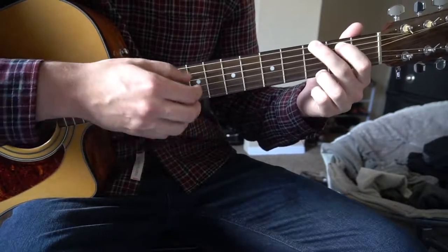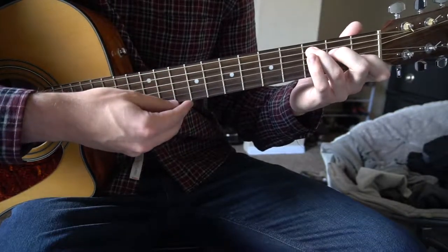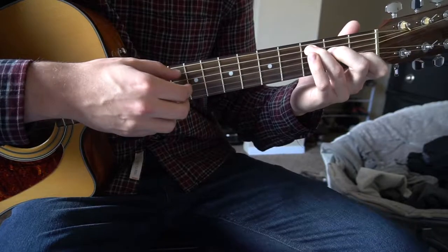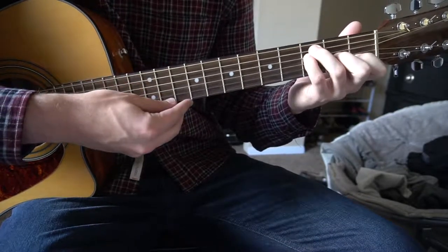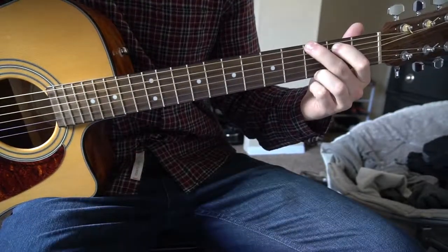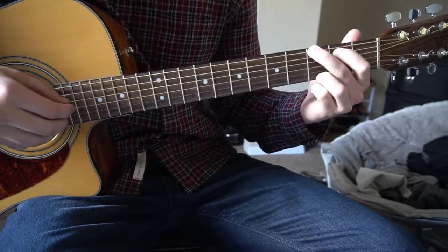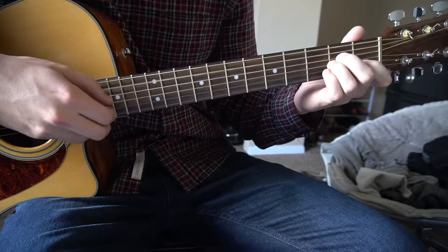And if you just want to do basic strumming like we were doing, it's just C. If you can't play the B flat, just C, 2, 3, 4, A minor, 2, 3, 4, F, 2, 3, 4, G, 2, 3, 4, and it's as simple as that. So that's the chorus, and then it jumps into the verse, and the verse sounds like this.